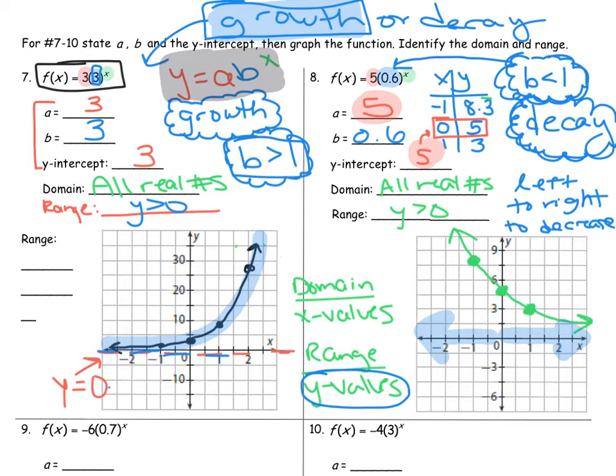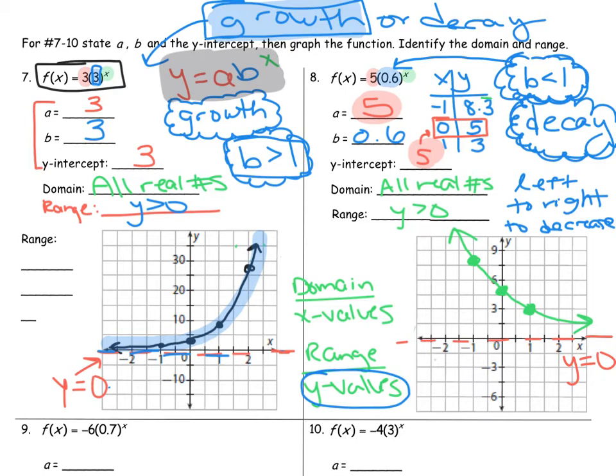Now, when it comes to range, you have to remember, we're looking at the y values. And for the asymptote, we know the asymptote exists at y equals 0. So this graph cannot, and I'm going to draw something incorrect so you get the example, this cannot cross over the x-axis. That would be wrong. This cannot cross over the x-axis because of the asymptote. So accuracy in these graphs is important.